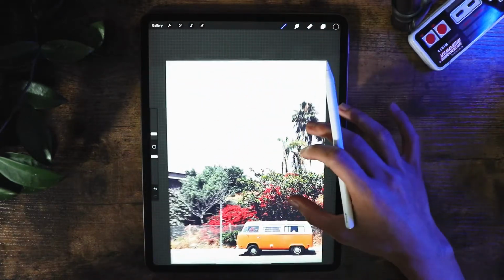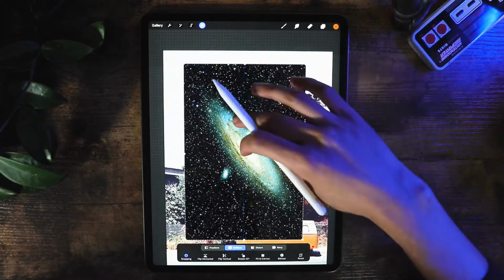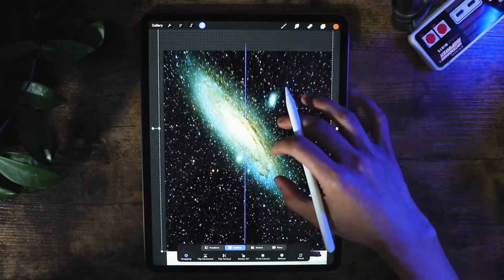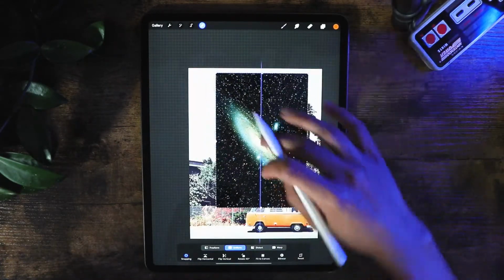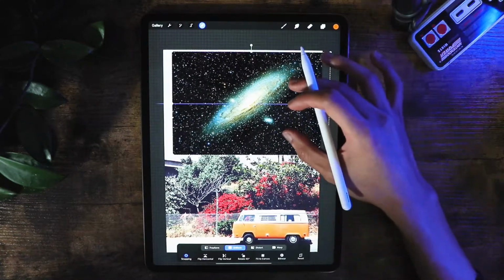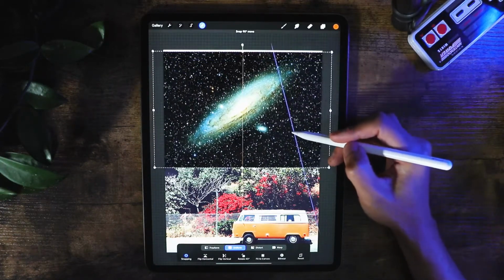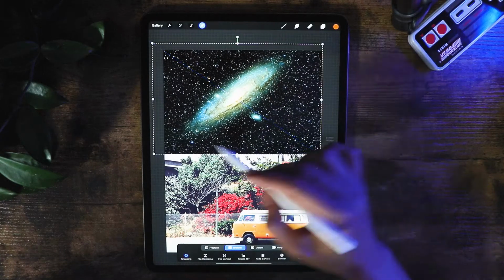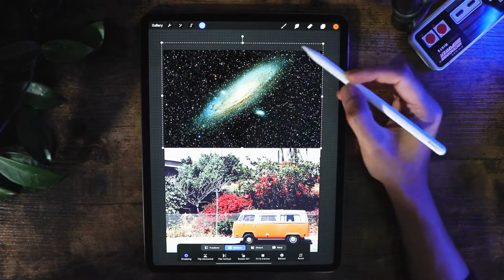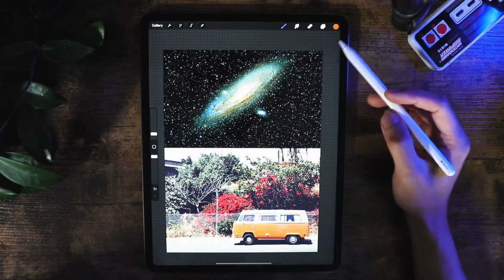We will insert our next image. Okay, so I got this image of like a galaxy, so you can find this in all stock photography like pexels.com or unsplash.com. You can just reposition it. Actually, I'm gonna do it right this one right here. You can just use your fingers or the pencil to navigate. I would like to make it a little bit fit in the canvas right there. Don't worry about this part, we're gonna cover it with a cloud. So that's pretty good for now.